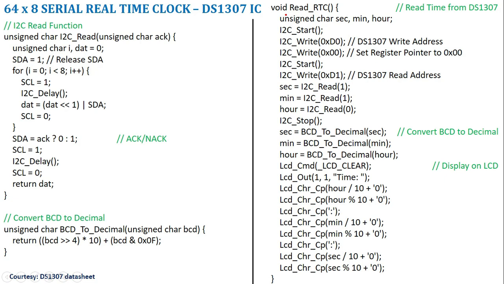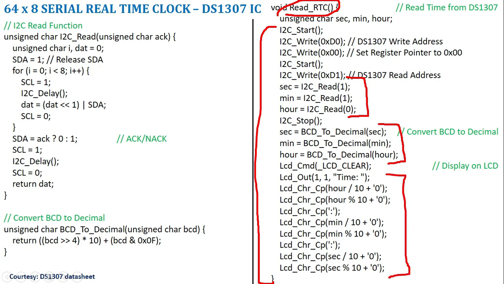Then it will start executing this function. First we are reading from the DS1307 IC, convert those values into a decimal value, then try to put the data into your LCD. So that is how the data is fetched from your DS1307 IC and it is being displayed onto your LCD. Now let us look at the programming and circuit part.